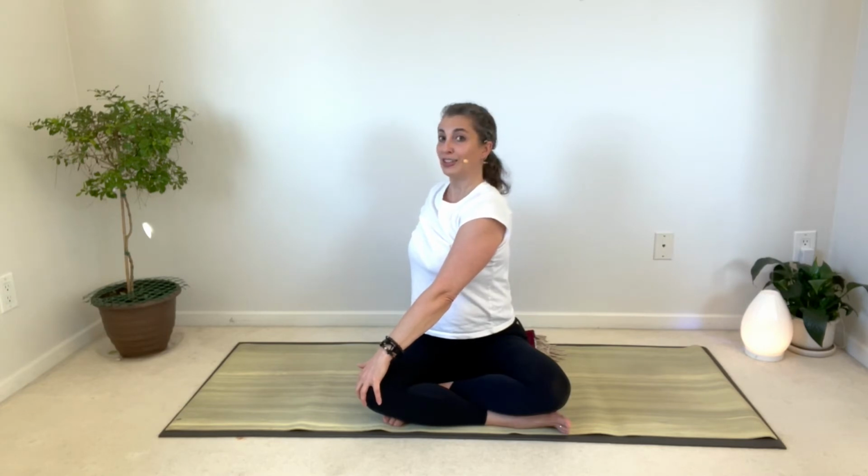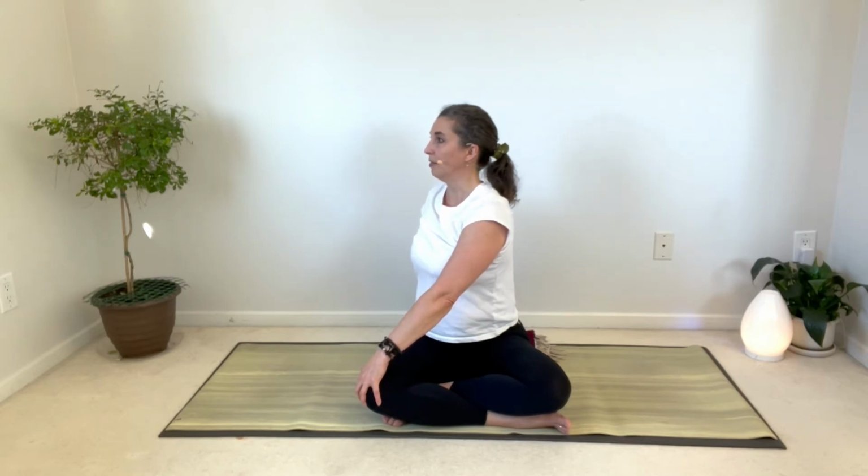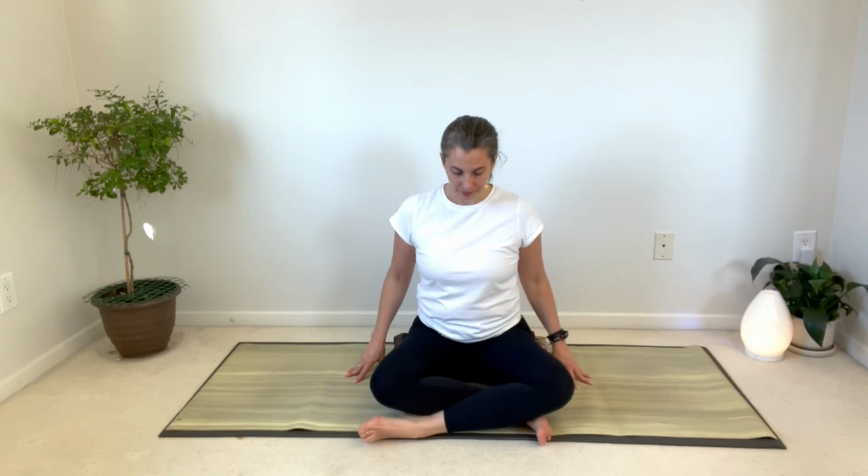Lift the heart, twist the spine. And then come back through the center, bring the arms up, and bring the palms together down the front of the body. All right, change the cross of the legs. Always want to keep ourselves balanced. Always doing the other side.